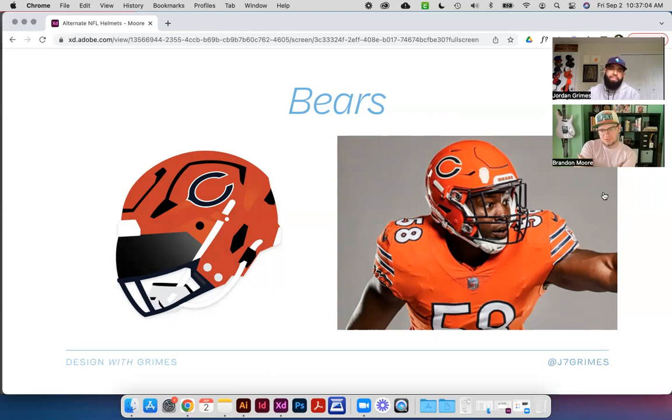Looking at how they've treated the logo being blue with the white outline, it matches the stripes on the jersey, and then the numbers are reflected. And yeah, overall, I think it's fine. If you want to do this whole orange look, but yeah, they have so many other uniforms that I like better than this.